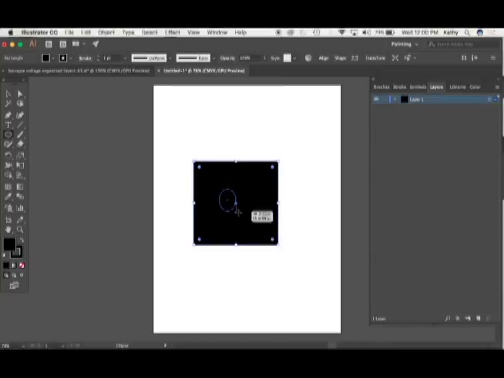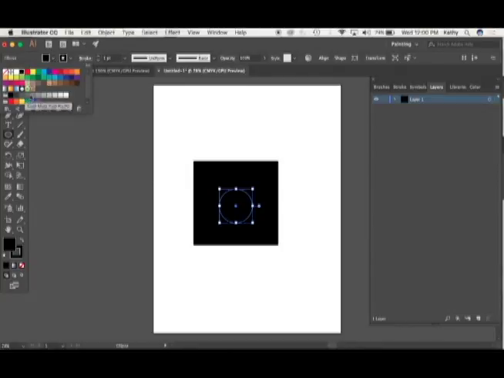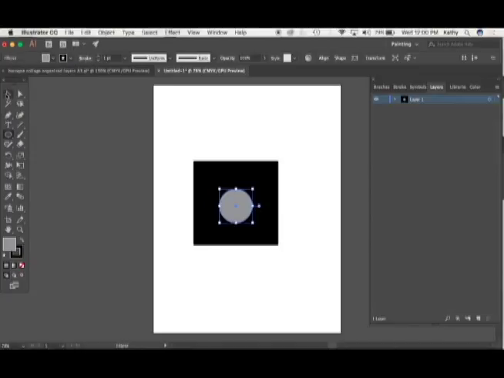And put a gray ellipse over it. Very similarly to what you'll be doing in your rendering. I'm going to move this ellipse down and alt drag a copy of it so that we have two. Let's zoom in just a bit.